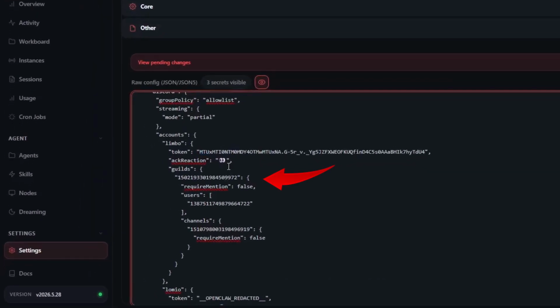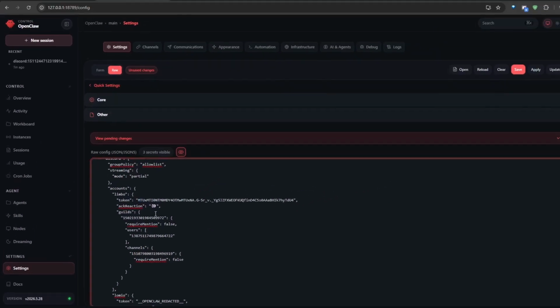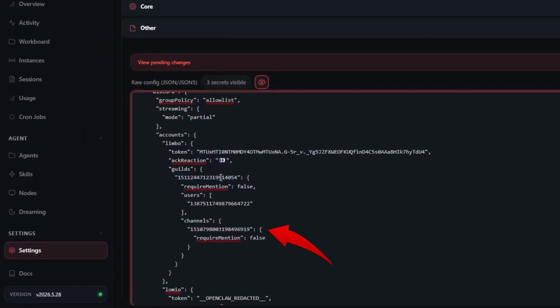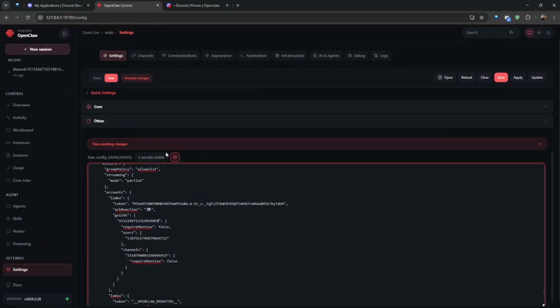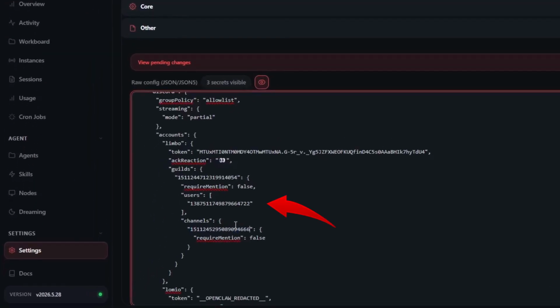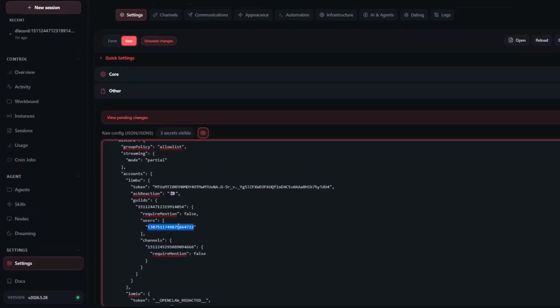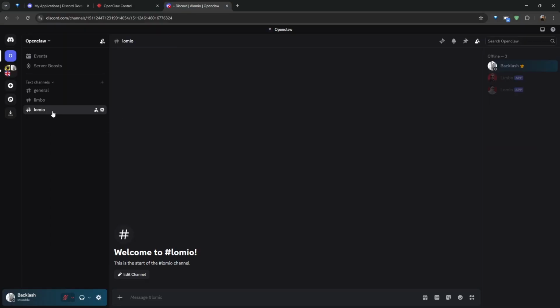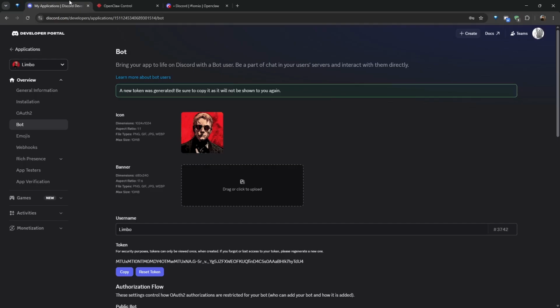The Discord server ID should be added here. The Discord channel ID should be added here. And your user ID should go here. That's it. We're gonna do the same thing for Lomio as well.